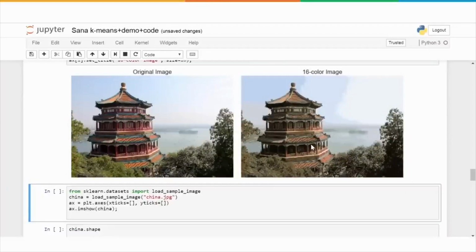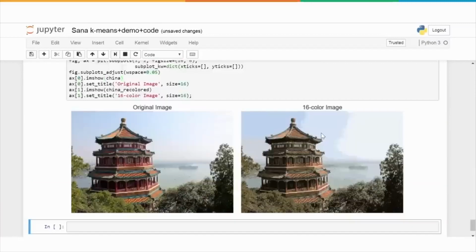So once again, as you can see, the original looks much richer in color, and this one doesn't look as rich, but nevertheless the information is not lost, the shape and all that stuff. And this can also be rendered on a device which is probably not that sophisticated. Okay, so that's pretty much it.